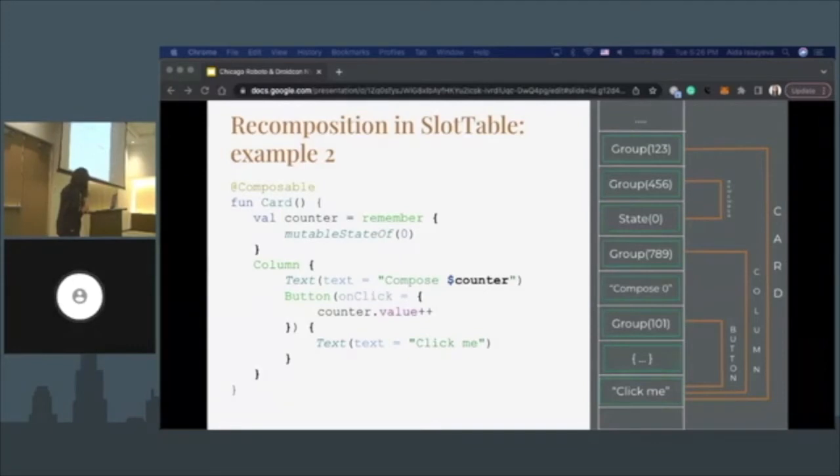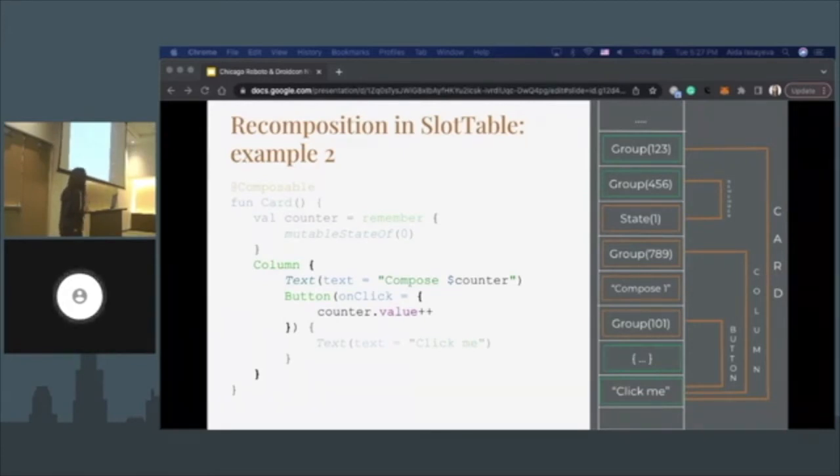Now, example number 2. What if we read this counter not inside the inner button, but rather inside the outer text, and perform the same action of clicking on the button to increment the counter? What happens here, we see the state is updated. We also see the column 789, which represents the group 789, which represents a column, is updated as well.